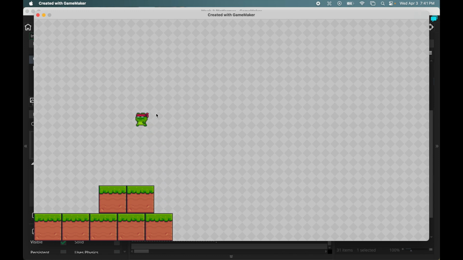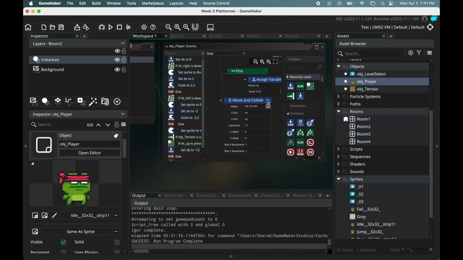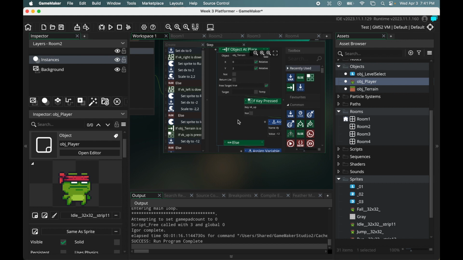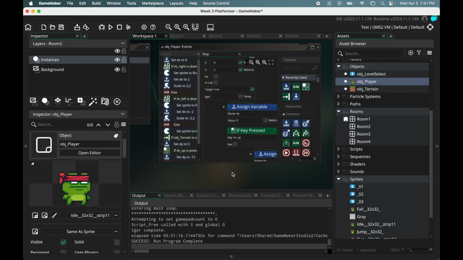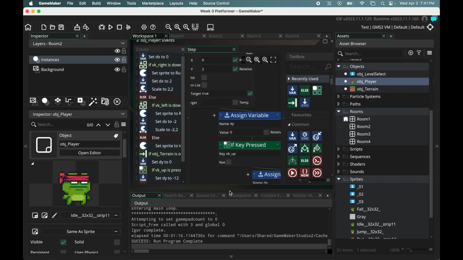Like you can see, normally you fall with normal gravity, but when I step off of this, you snap down. So here, let me fix that. Yeah, set dy to 0 right here. So the instant it says if you're colliding with the terrain above this key up pressed event, yes.